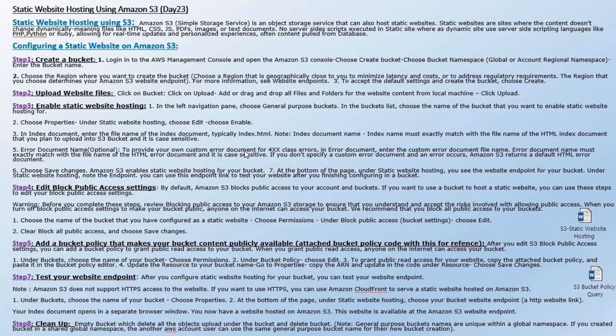I have given the path to get the website endpoint link. Under enable static website hosting, in the same field, below that, you can see the website endpoint link. Just click directly on the link, or copy and paste it in the browser to verify whether the website is accessible successfully.